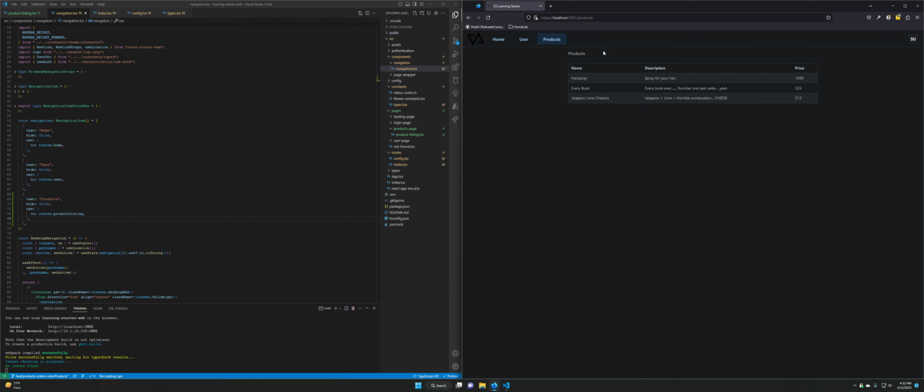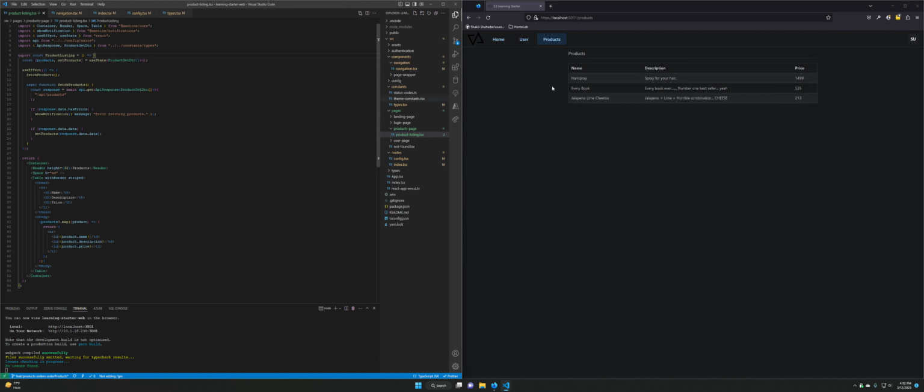It takes all of the data we had in the database for our products, which we're on the same branch Logan was on, so I'm assuming this is stuff that Logan did in his videos. We have hairspray, Everbook, and jalapeno lime Cheetos. All that fun stuff. Listed out nicely in a table for us. Got our header that says products, cool little line underneath it. So yeah, there's the basic getting stuff onto the screen from the API.